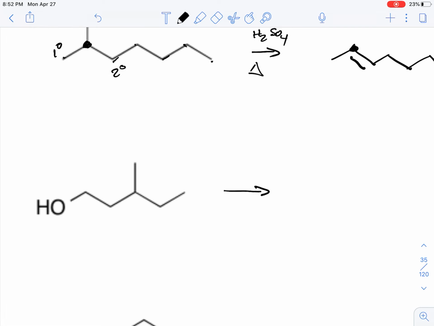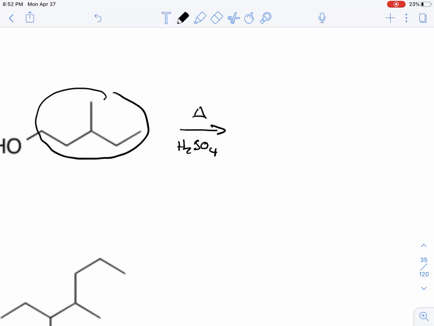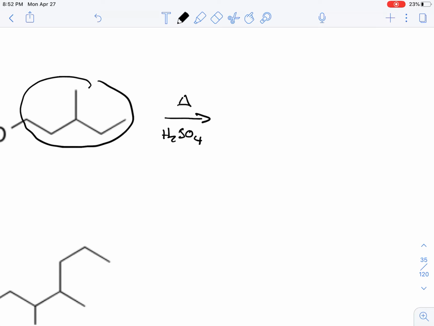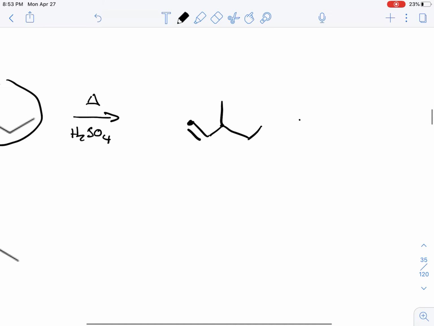Okay. Once again, if I treat this molecule with H2SO4 and heat, I'm going to go ahead and just redraw the structure. So this is my parent chain. It looks like a W with a long thing in the middle. This bond is shared between the OH and the terminal carbon that's on the left, so that's not really part of the parent chain. Since this was where the OH was, there's really only one way for me to draw that double bond, and that's between these two carbons. And so what I'm going to produce is water.